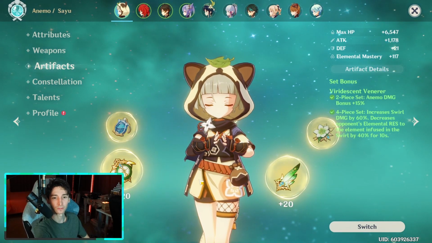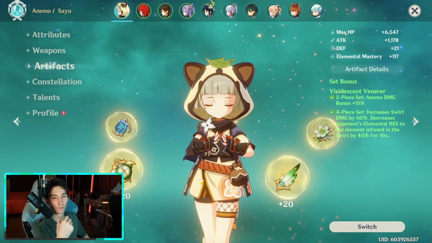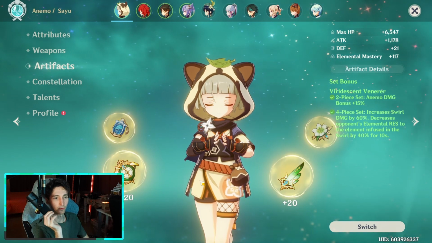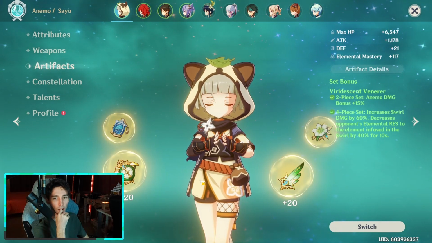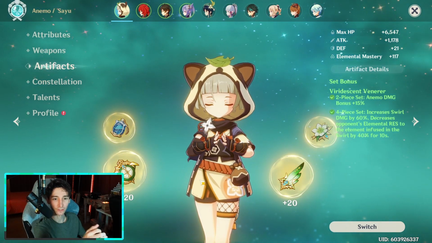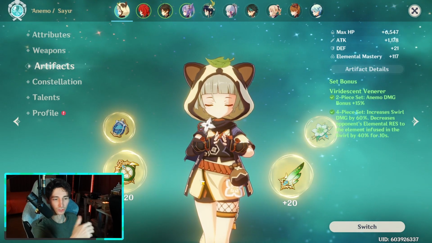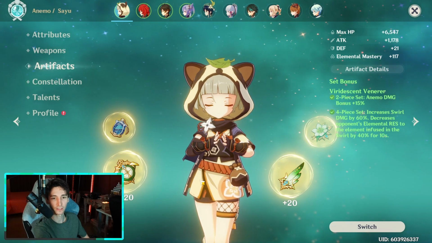But her passive that she has, that we talked about before, lets you scale with elemental mastery too. So they're equally important on her. If you can get energy recharge on the substat, it's really good because it does take a lot to charge her burst ability for the healing.